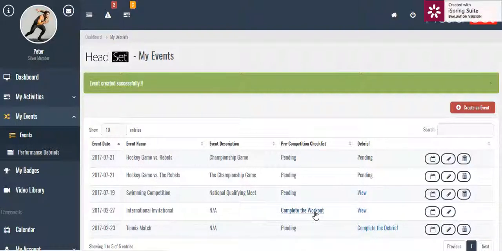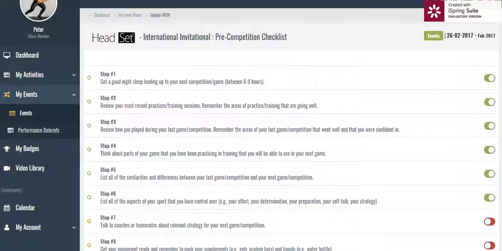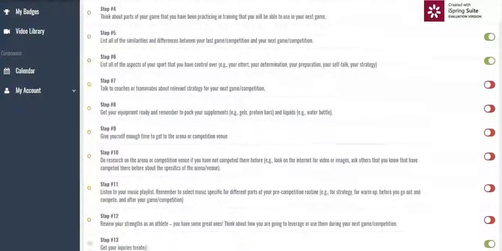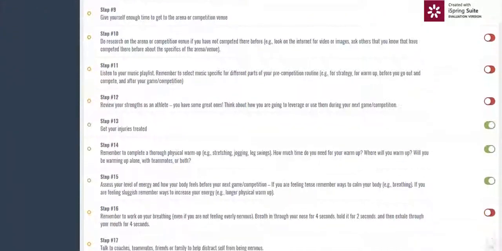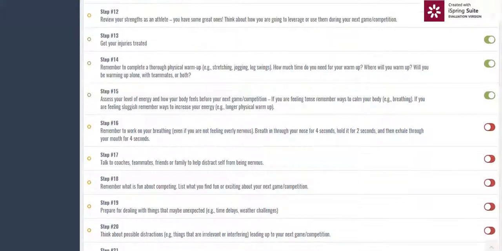So, I am going to go to a pre-competition checklist and show you what it looks like. For your pre-competition checklist, headset has put in place what athletes have told us on how they get ready for their competition or game. So there's all these different opportunities for you to remember to do before your game.